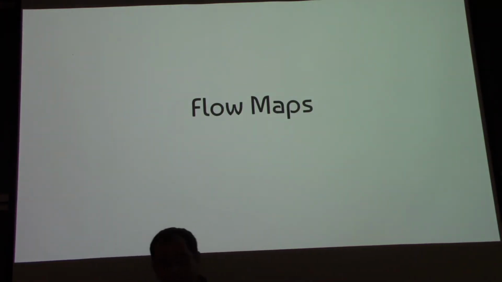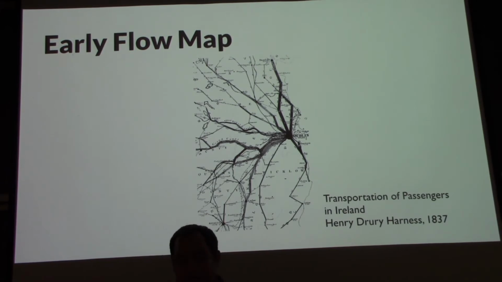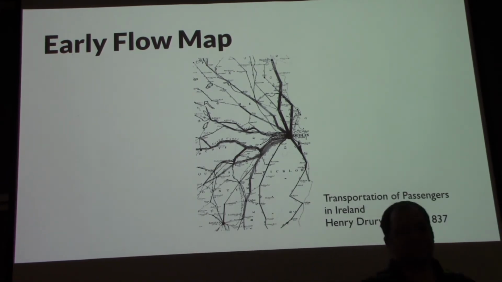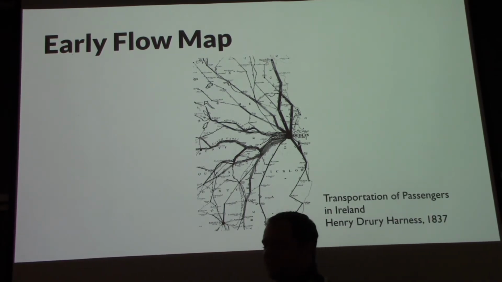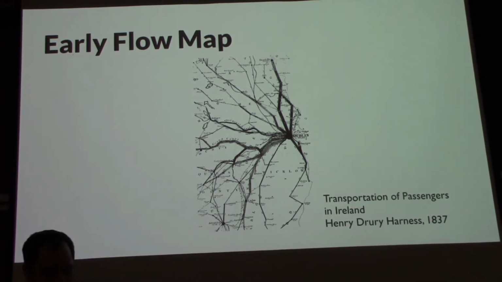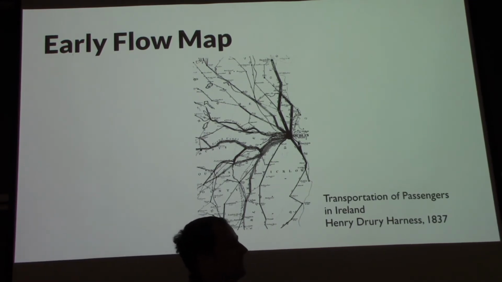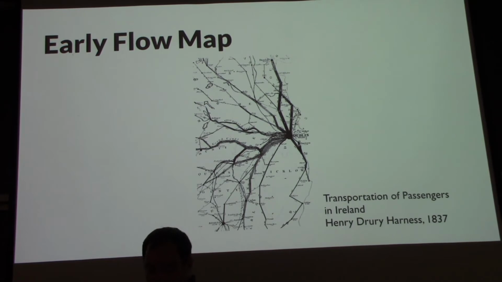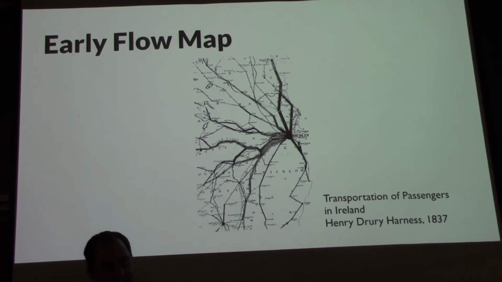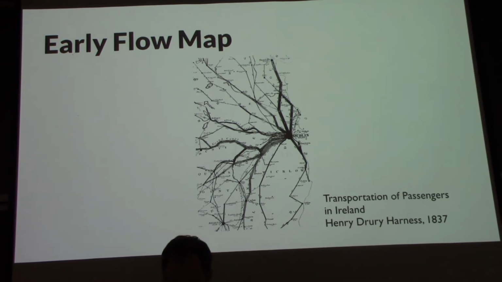Okay, so next I wanted to talk about flow maps. In high school you have probably had these big rollout maps where your geography teacher showed you how people have migrated and so on. This is what we're talking about when we talk about flow maps: some flow between geospatial locations. Here is an early flow map, the transportation of passengers in Ireland. You can see that the width of these flows corresponds to how many people travel to and from Dublin. You can see that this is the most important path into Dublin compared to others that go up to the north that are not as important.